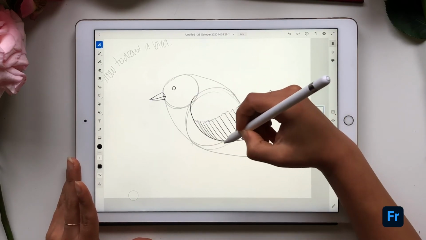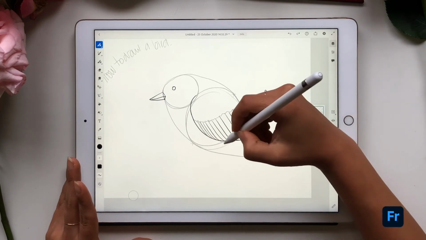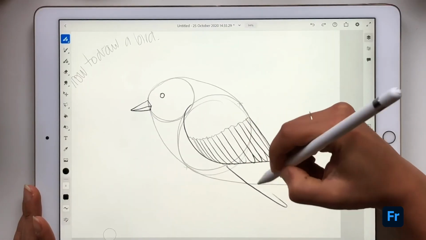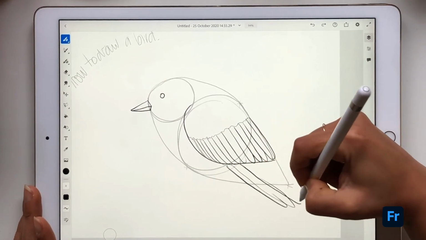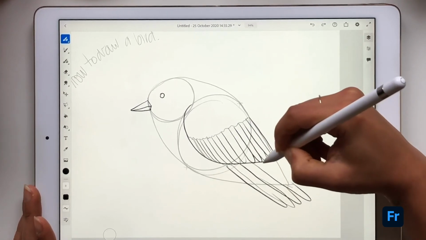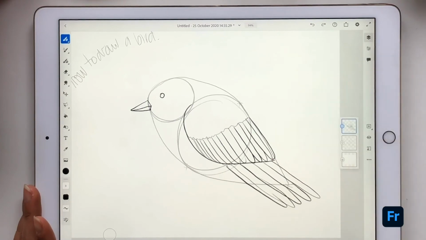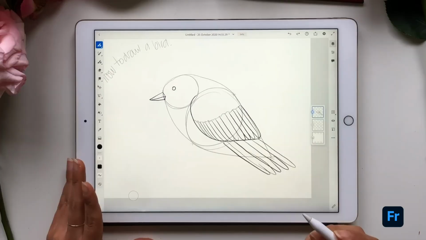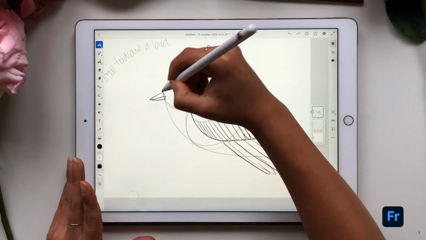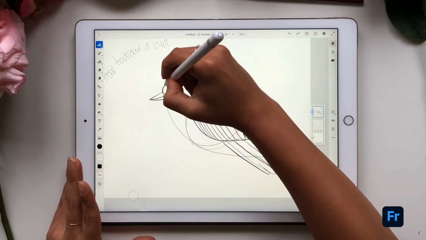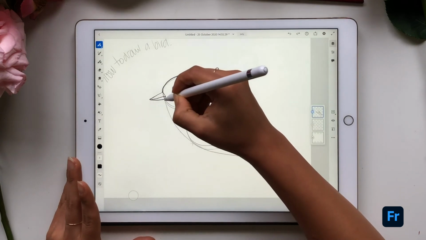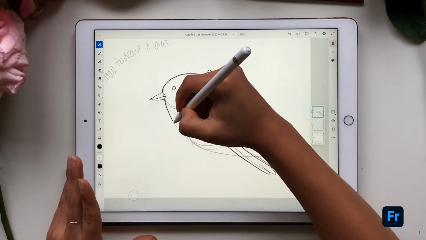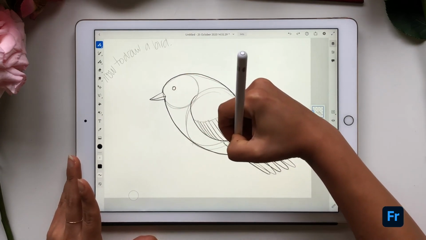Now I'm going to start to do the tail also, and so coming from about midway through this circle, underlying circle, we're going to create the tail. So we're going to do again those long strokes with a flick at the end, and then connect it, and that is our tail. Now we're going to follow the line and join this up from around the top into the wing, and then from the beak and the tummy down into the tail.